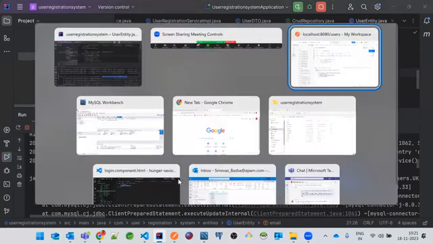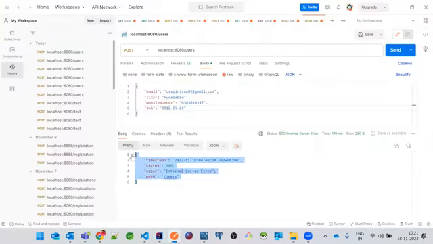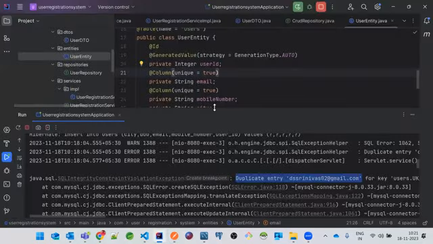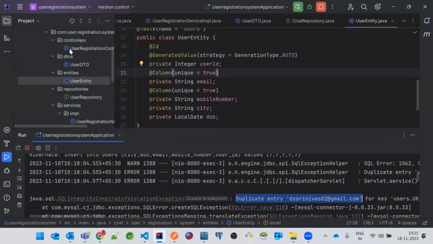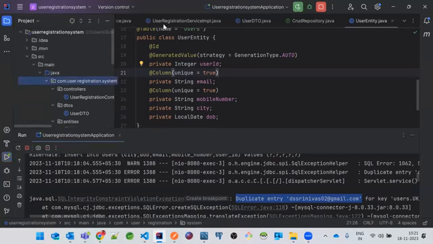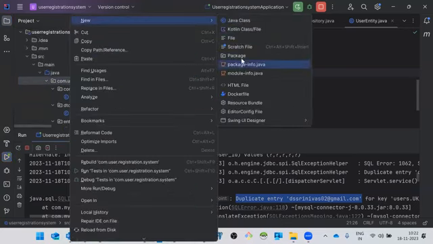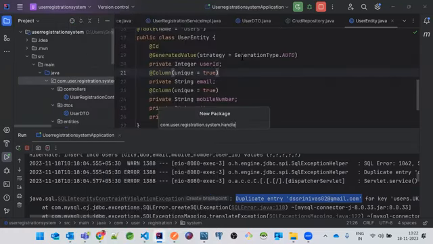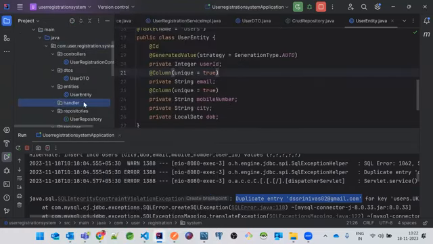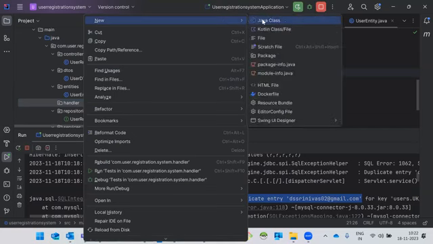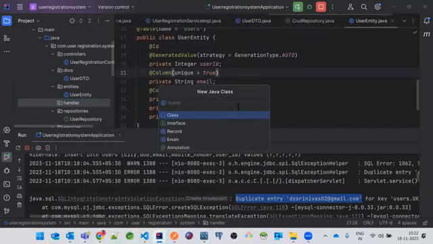If you see this exception response, no one will be able to understand what kind of response this is. Now, I just wanted to create one handler package. In this handler, I just wanted to make it as user registration.